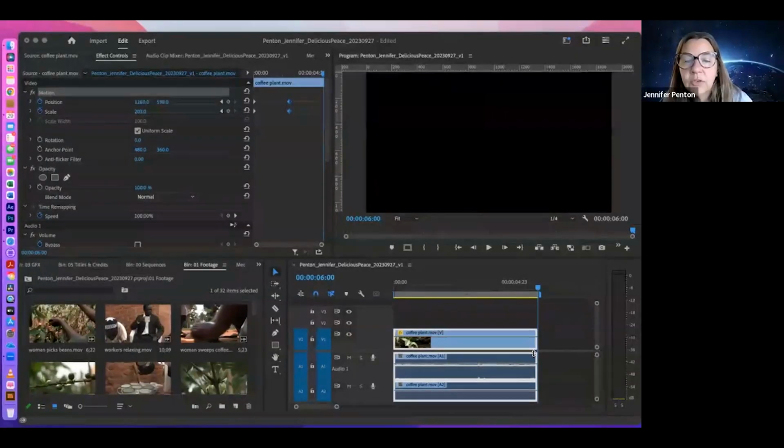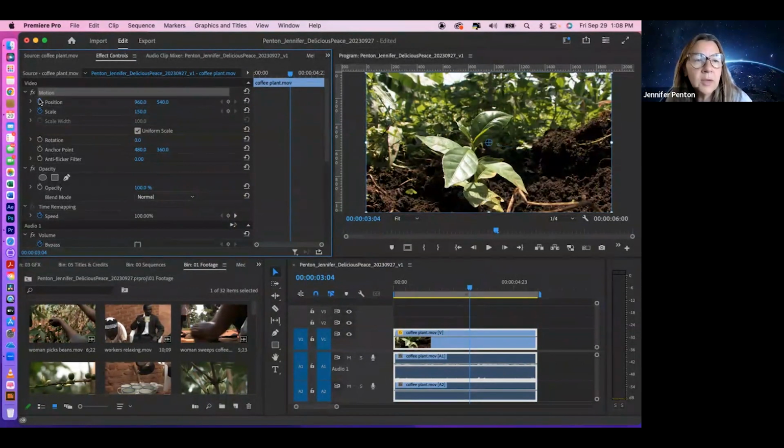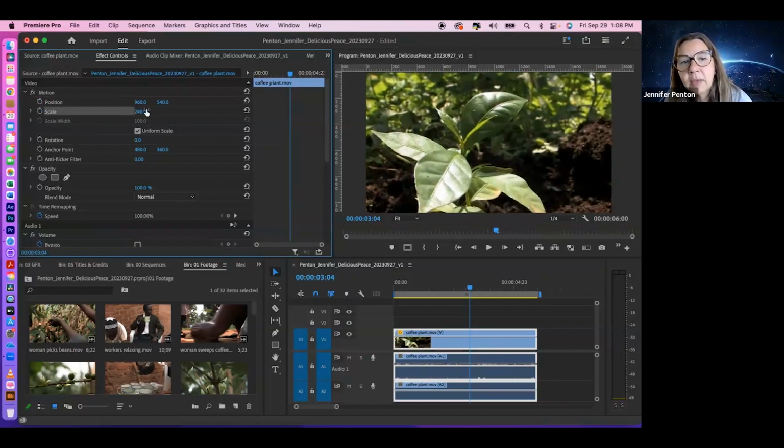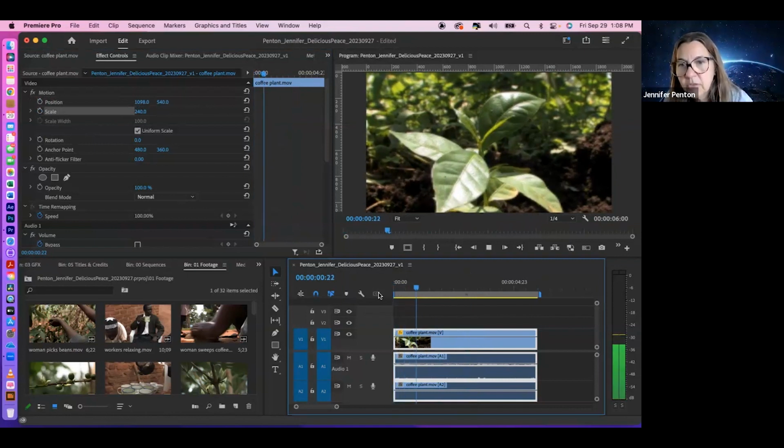Okay, so all I would do in that case is I would take this clip, and rather than using keyframes, okay, so I got rid of the keyframes, I got rid of the toggle animation. I actually don't need it on, so I could turn it off. And then all I have to do is scale in, and that's it. No keyframes needed, or change position. And now I have a close-up of this plant.